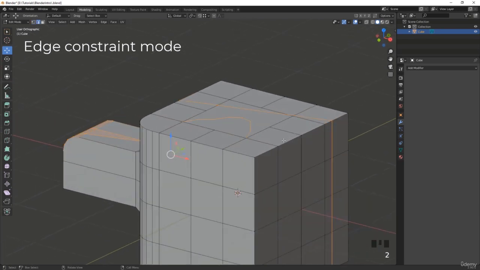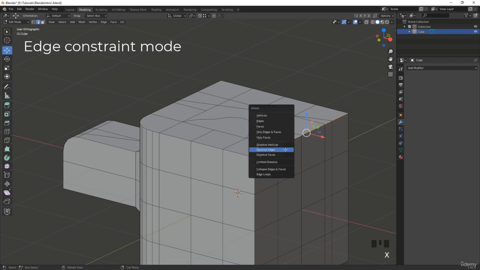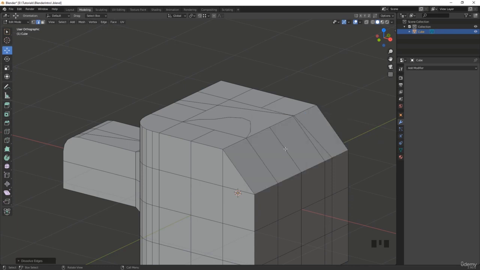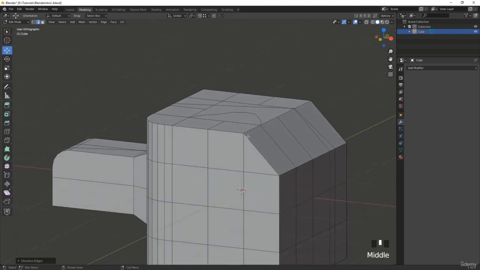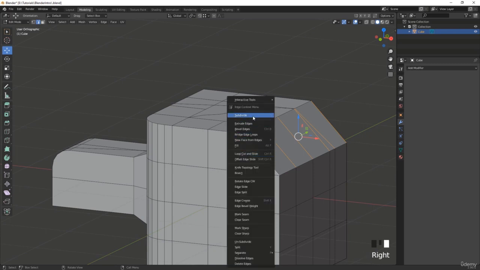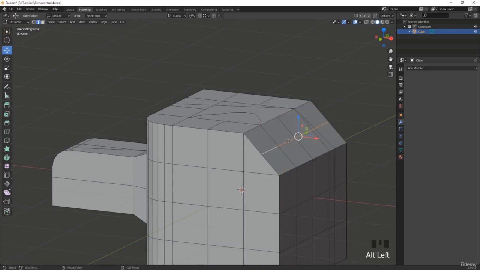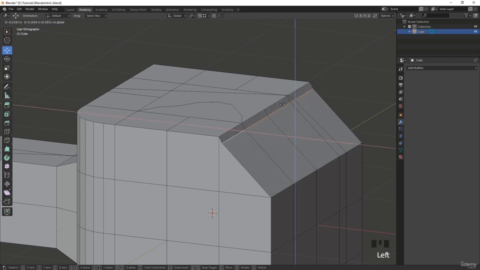And for that, I'm going to go over here to our edge mode. And I want to get rid of this corner here, basically, dissolve edges, so that we have this angle here. Now let's add an edge loop and let's select it. And what if we want this to stay in place here?